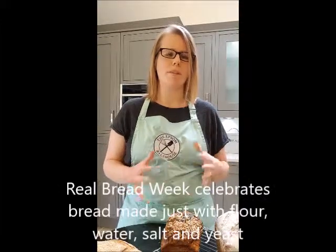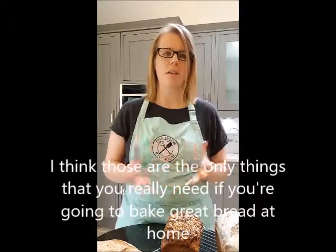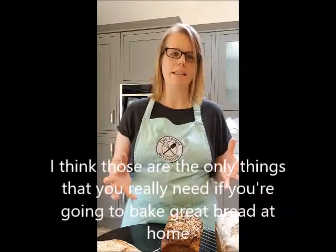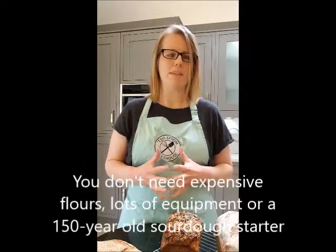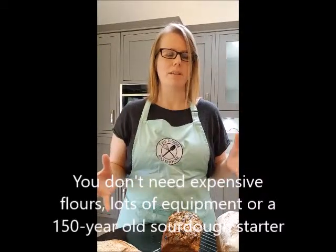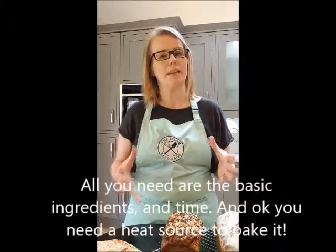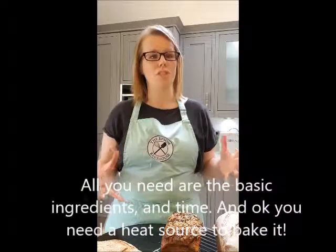Real Bread Week is when we celebrate bread that's made just with flour, water, salt and yeast, and I think those are the only things that you really need if you're going to bake great bread at home. You don't need the most expensive flours, you don't need lots of fantastic equipment, you don't need a sourdough starter that purports to be 150 years old. All you need is the basic ingredients and some time.